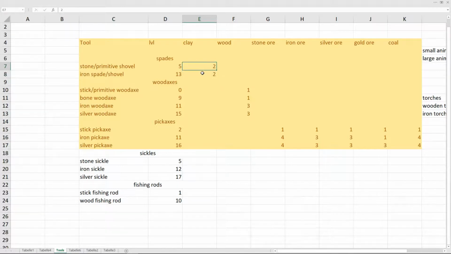Of course, all of these values that I'm talking about are as the non-peasant profession. If you were a peasant, you could add 1 to each of these values. So the only real reason why you would make an iron spade instead of a primitive shovel is that the durability of the iron shovel is a lot better, so you can use it for a lot longer.